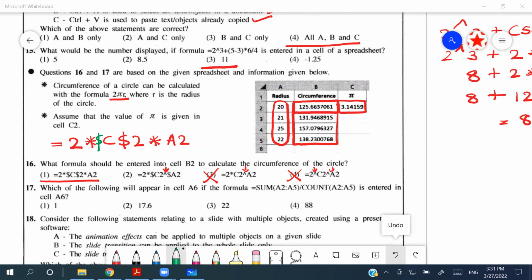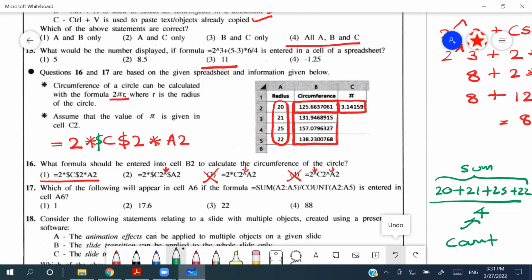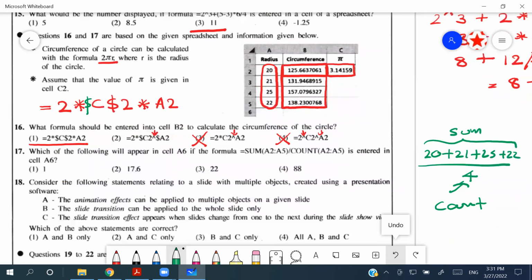So it will give you the answer 20 plus 21 plus 25 plus 22 divided by 4. So this is the sum and this is the count, right? So how is it going to be? 5 plus 1 is 6, 6 plus 2 is 8. So it is like 88 divided by 4. That means 22. So the third one is going to be the answer.